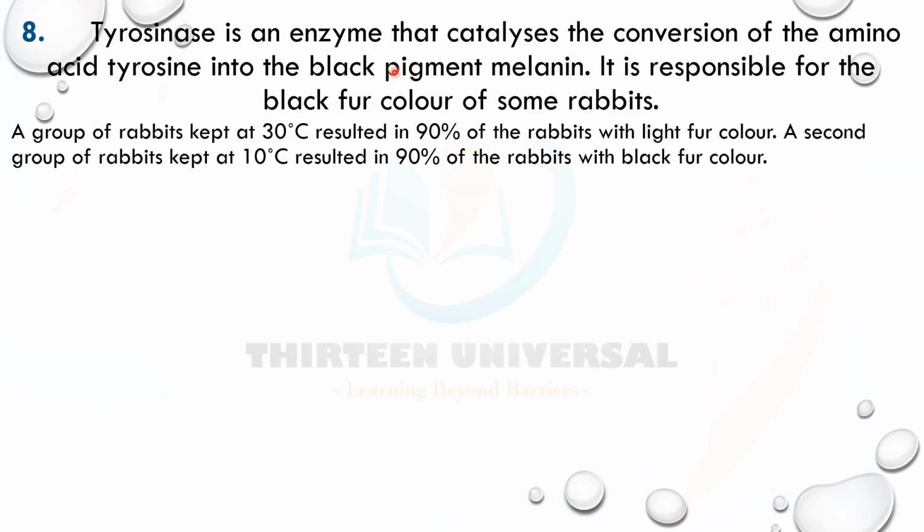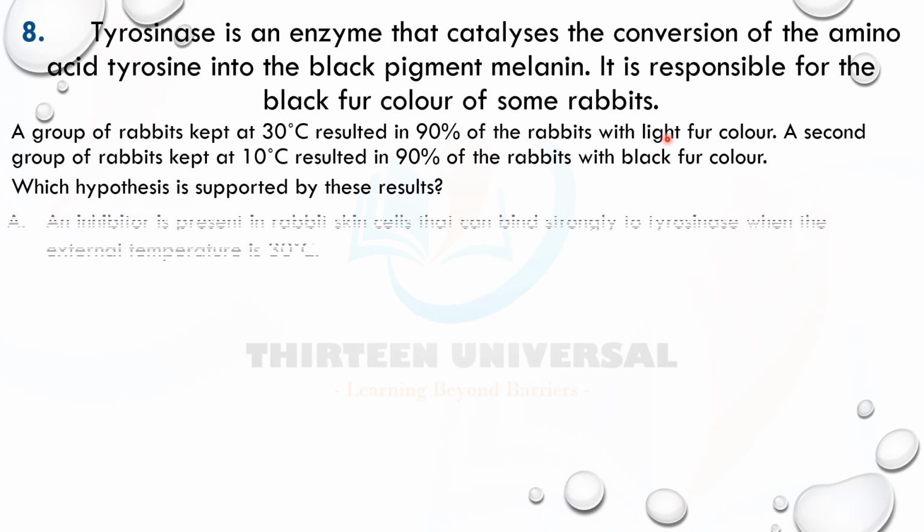That means something is happening to the tyrosinase enzyme. It's not functioning at 30, but it's functioning at 10, because if it were functioning at 30, there would not be light color, there would have been black. You have to read the question carefully. So which hypothesis is supported by this result?